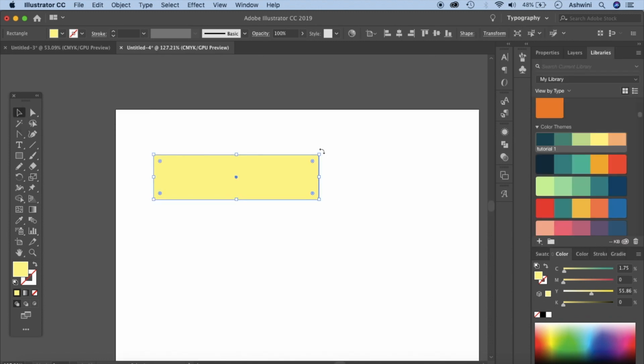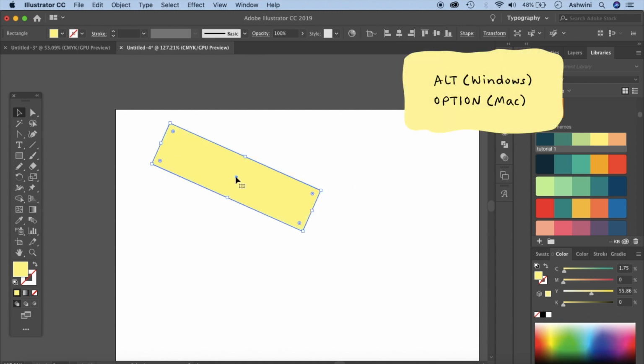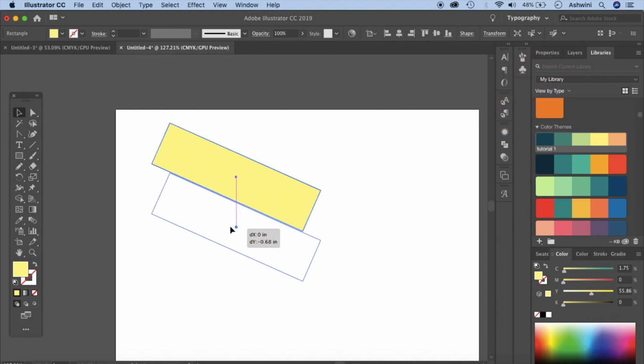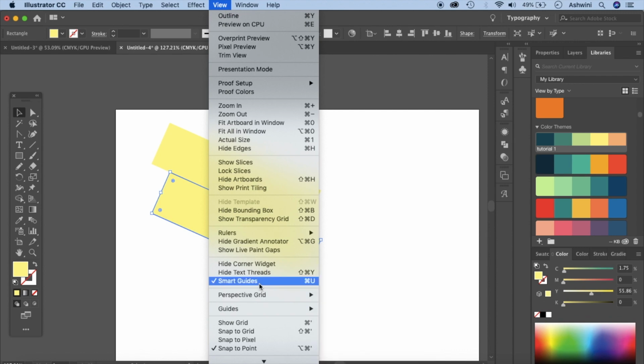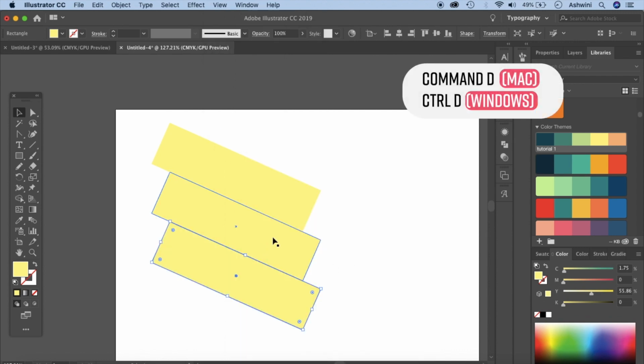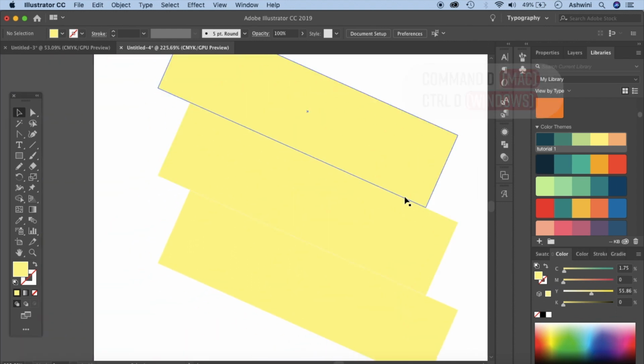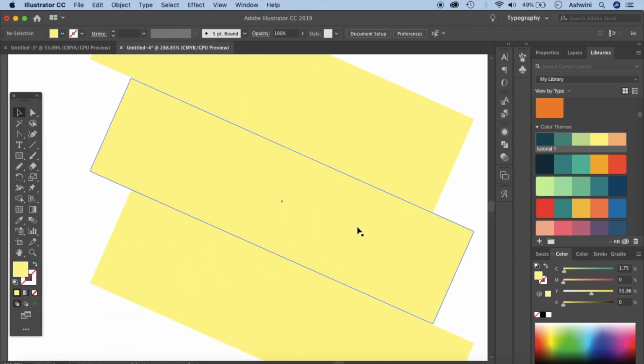Now, if you scroll right here, you can see a round button. So click on that and slightly turn it around so that it sits somewhat like this. Now hold your Option or Alt, click, hold Shift and drag it down so that it comes and snaps nicely here. If you don't see those pink lines, you have to go to View and turn the Smart Guides on. I'll press Command D to repeat that action. I'll scroll in a little bit and see that there are no white gaps between both. You can keep these gaps or you can get rid of them. It's totally your choice. But let me just keep them like this.